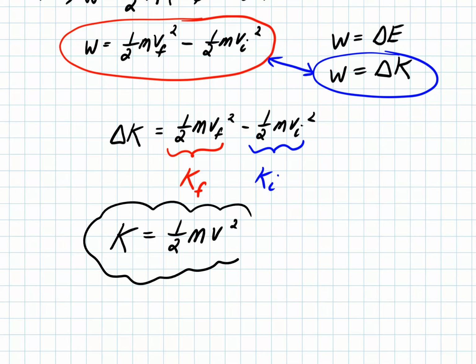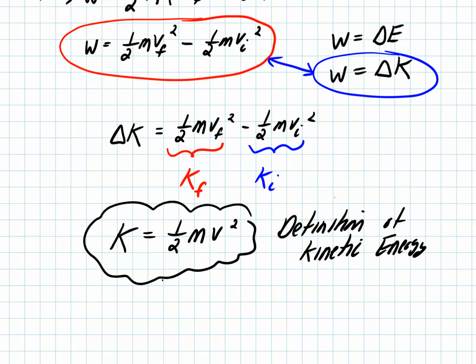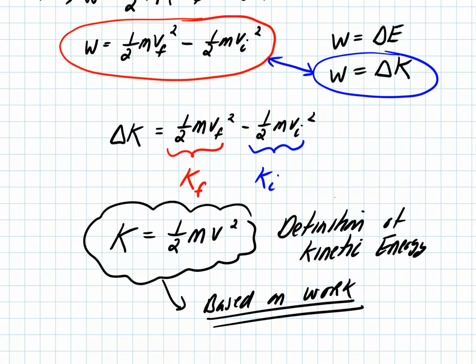So this is the definition, or how we quantify kinetic energy. And really it's completely based on work. So the work you do in making something go from not moving to moving is equal to 1/2 m V squared. All right, let's look at that in a problem, and let's do a little example problem on the next page.